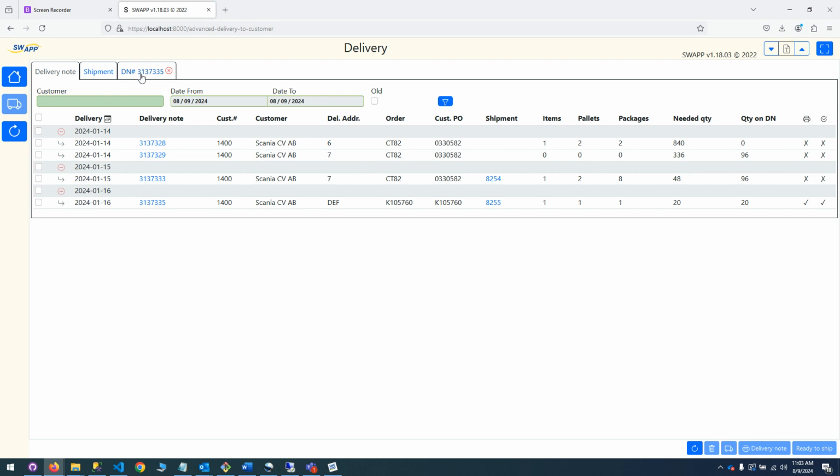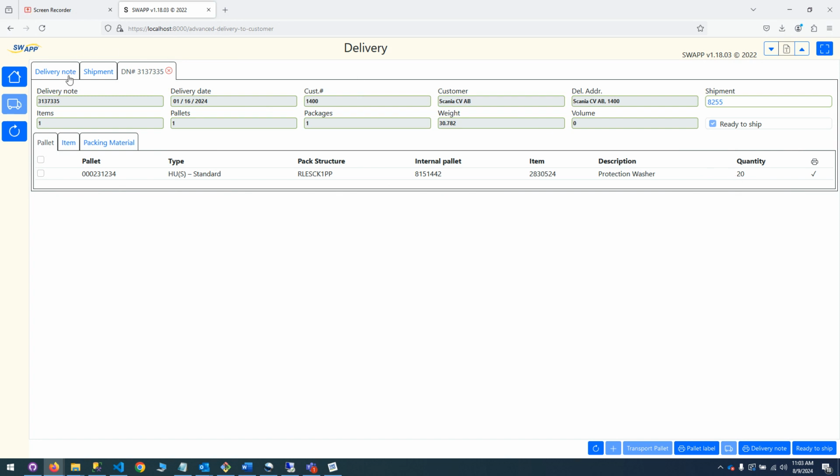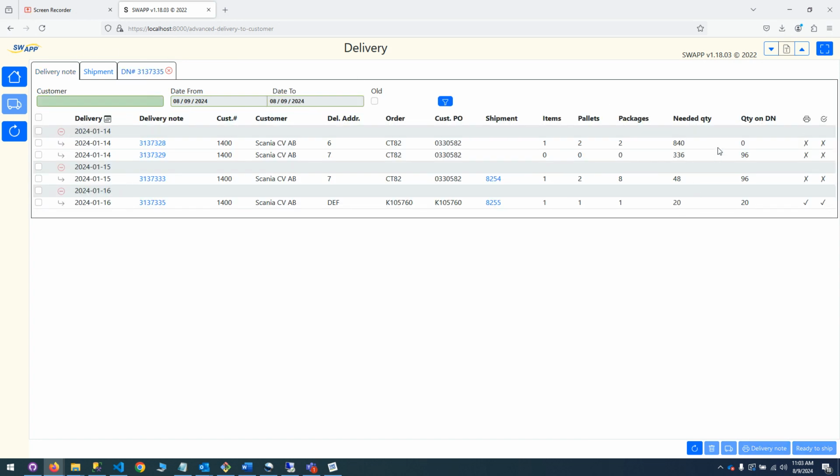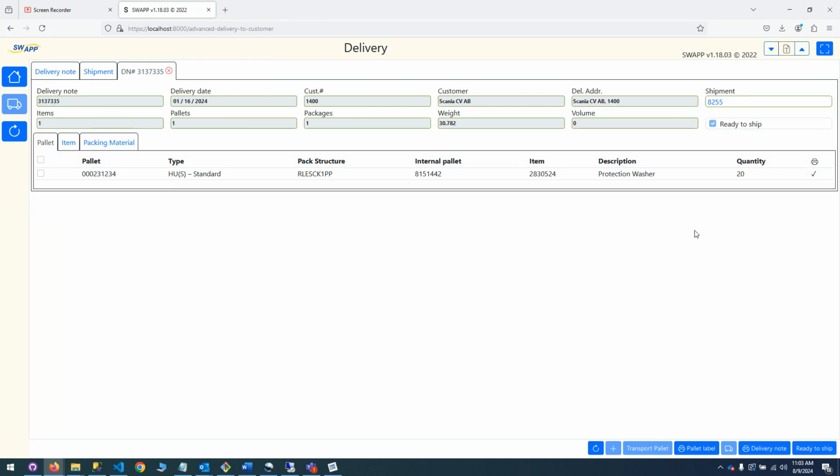After you mark a particular delivery note as ready to ship, it is always possible to undo the process. And one important change, which we missed explaining previously, is that the required quantity was 10, but once you mark it as ready to ship, whatever quantity is on the delivery note gets copied to the needed quantity. Previously it was 10. Once you mark it as ready to ship, the quantity changes to the quantity inside the delivery note. So you can always unmark or redo the process of the delivery note.